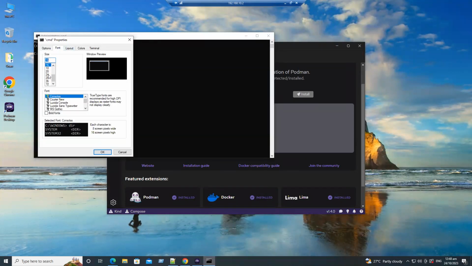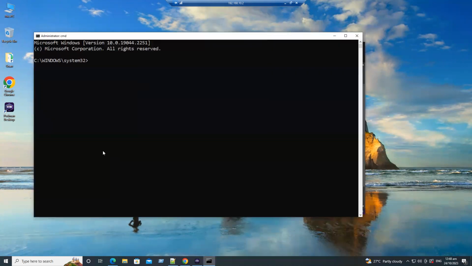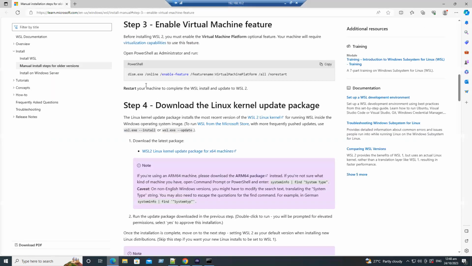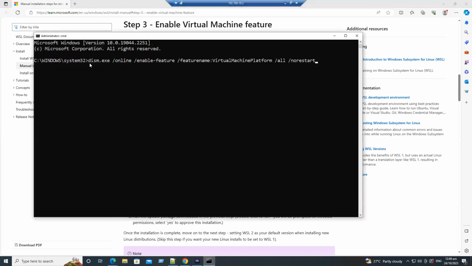Let me increase the font. Okay, I'll just paste the command, whatever command it is showing from the internet, the same command I'm using, for enabling the virtual machine feature. The command is DISM.exe /online /enable-feature /featurename:VirtualMachinePlatform /all /norestart. That means it won't restart after running this command.